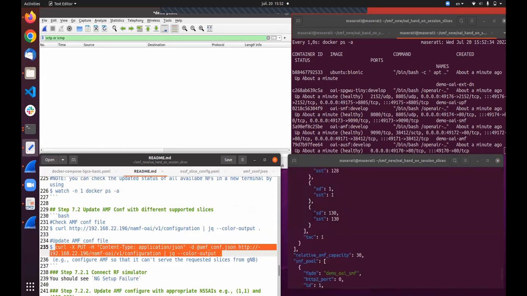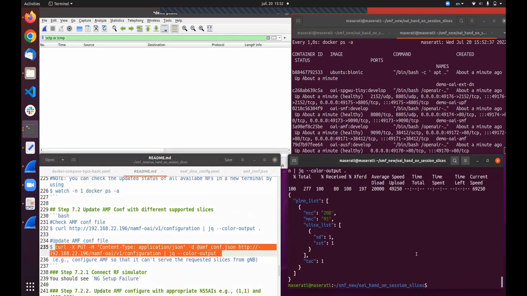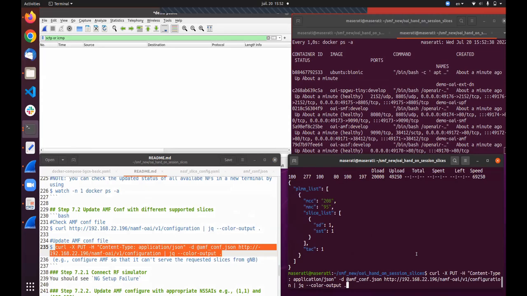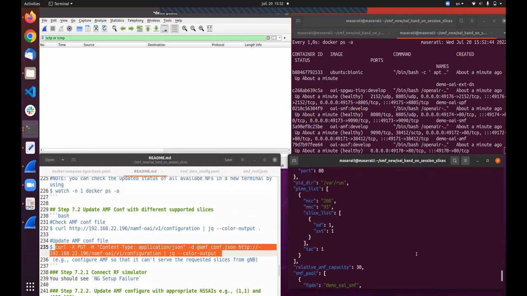Again, you see now. Okay, it's better now. So you can see right now that the AMF can only support one slice, right?